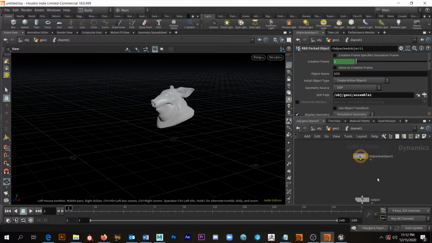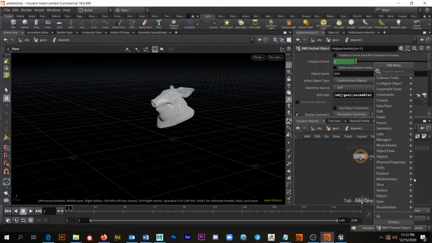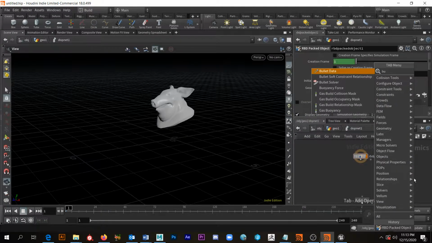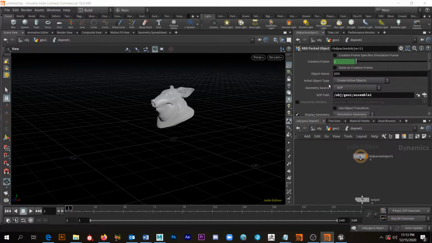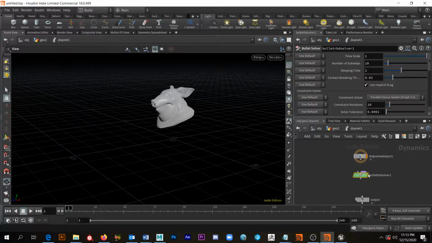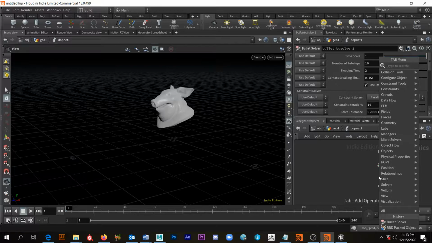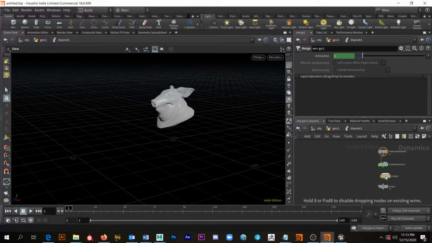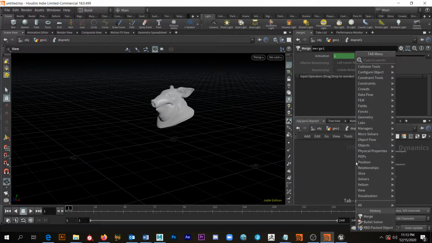Okay, so I'm going to go back in the DOP network, and now what I want to do is type tab and then bullet, and I'm looking for bullet solver, so I'll drop down a bullet solver and I'll plug that into that. Next thing I want to do is tab and start to type merge, and I'm going to drop a merge right there, and I'll type tab and type ground.